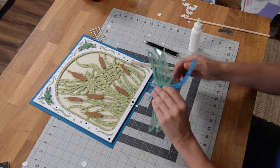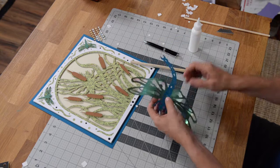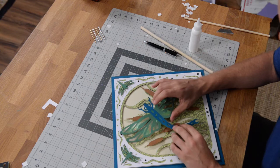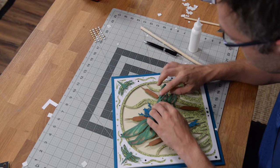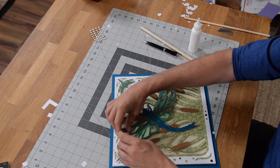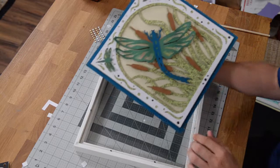Before I place him, I'm going to curl these up a little bit more. His wings are kind of coming up a little bit more and then bending down like that. Let's get him in place — he's going to go just like that. You can kind of see where the outline is of everything — just do your best to get that all nice and matched up. Push down in the areas that contain the little foam squares and curl the wings up a little bit more. And there you go — you are all set.